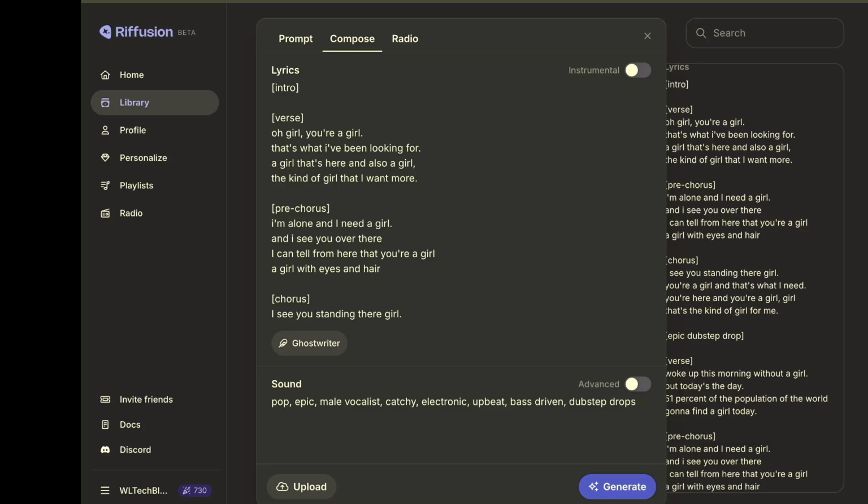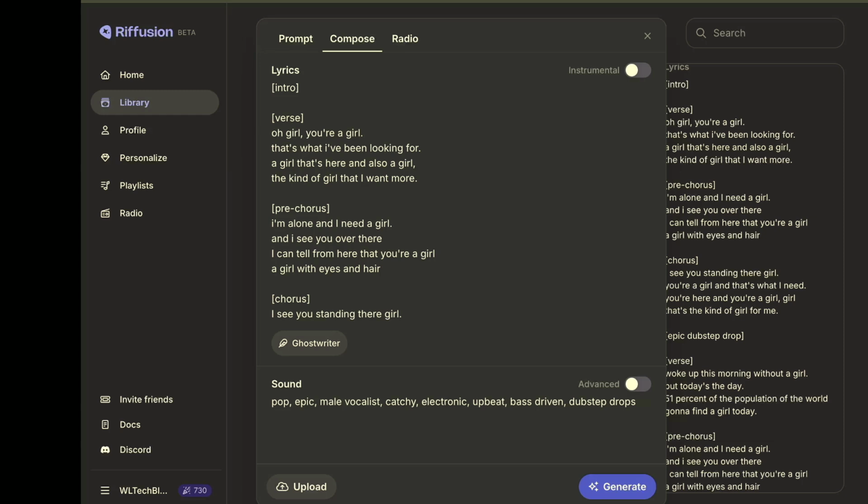The next major feature is compose mode. Here, you can write your own lyrics and create your own style prompt, and they even have a ghostwriter function that you can ask to help during the process. For example, you can write a verse and ask the ghostwriter to write another verse that follows what you've done yourself. You can also ask for sections to be rewritten, add a theme, all kinds of neat things, and it usually works really, really well.